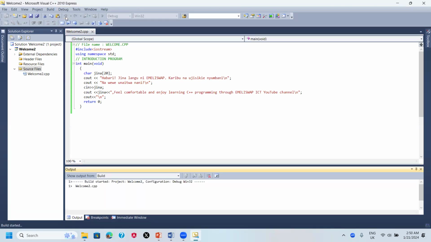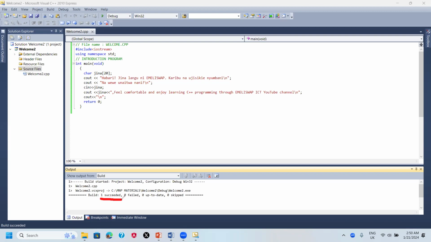And then you wait. You always wait as the solution is being built or as the compilation takes place. My dear students and the rest of the learners, you can see that our compilation has been successful. So my program has no errors.